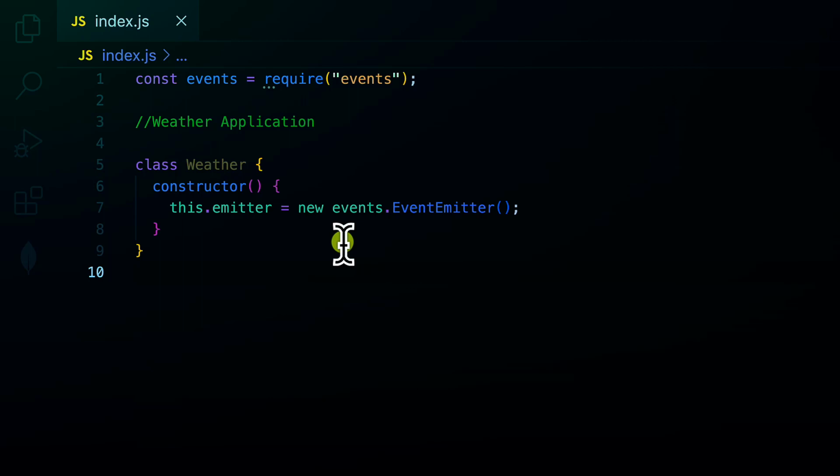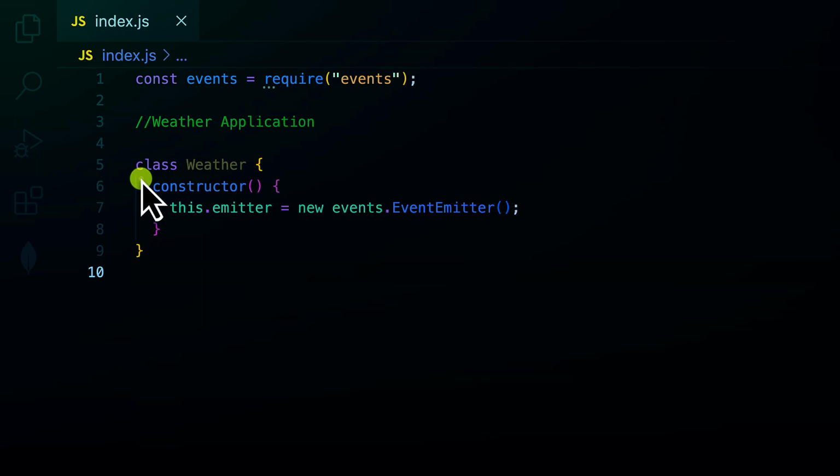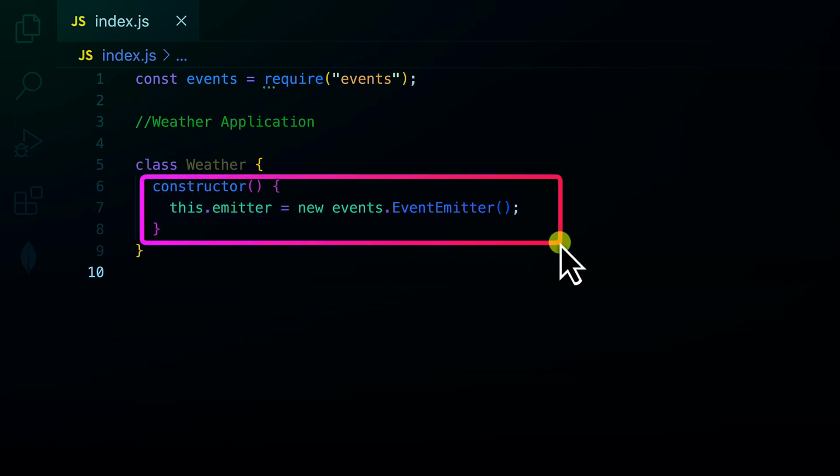This code defines a class called weather that wraps the functionality of the event module. As it stands right now, the class has one method, and that is the constructor. As we move on, I'll be adding two more methods, that is the on and then the trigger.